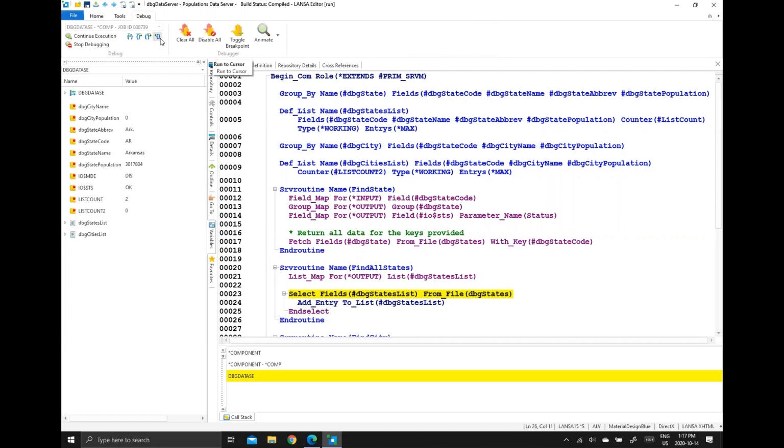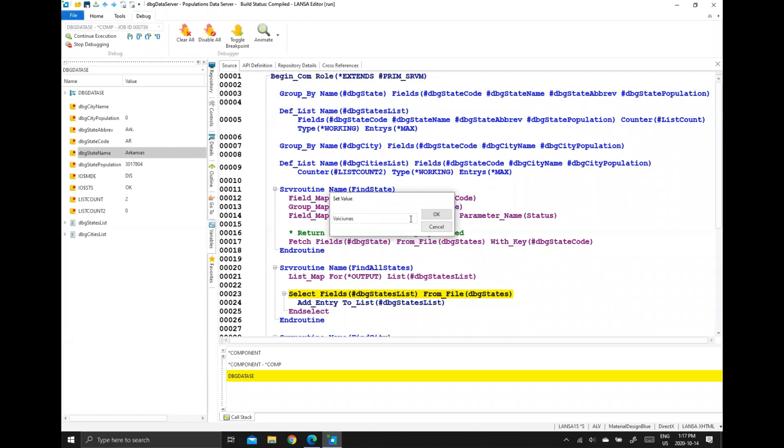One of the other options I have is to animate this. On the server side, I've got the option to animate these, so I can see it running around inside the code. This is a simple one because it will just go around in circles. Something else I can do on the server side is change a value of something. I just double click this Arkansas, and I can make that my last name.